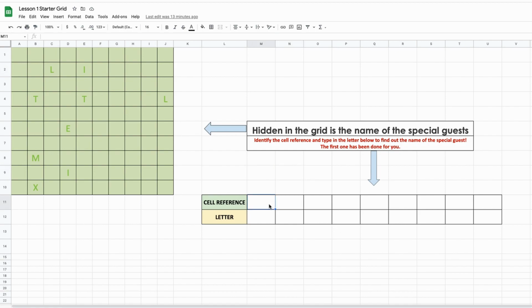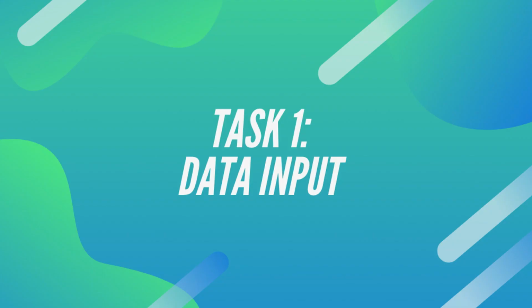So I write down C2, and the letter in this cell is L. I would like you to figure out where the other letters are. Write down the cell reference and which letter is in that particular cell. Once you've finished, you will find out who the special guest is.